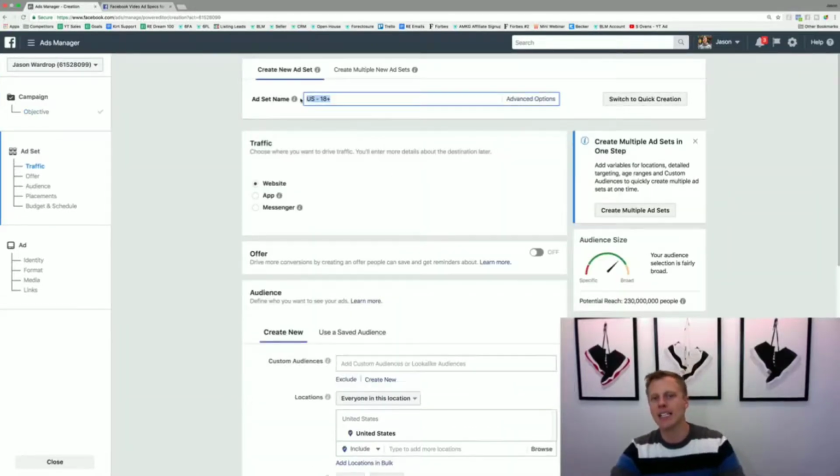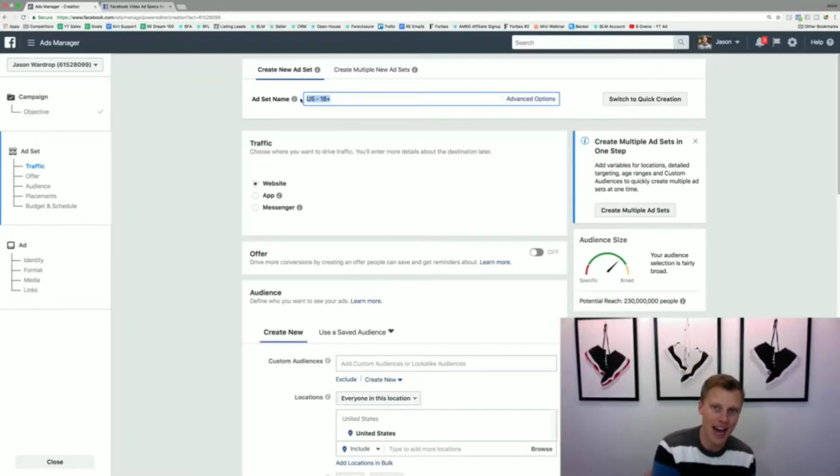And then we can give this ad set a name. This is where we're going to go through and choose the targeting, who we want to actually target. And this is where we're going to tell Facebook that we don't want it to just show up on Facebook. We want it to show up on Instagram, or show up on Instagram and Facebook. You can choose both or choose one or the other. Okay, and we'll show you guys how to do that here in a second.